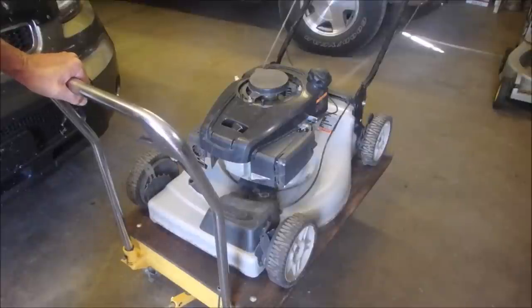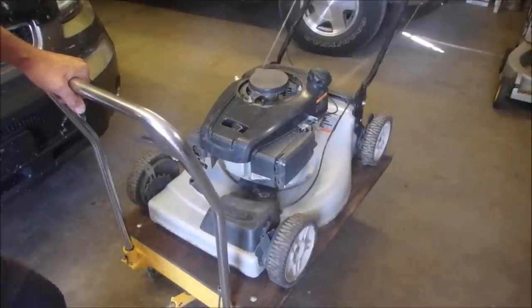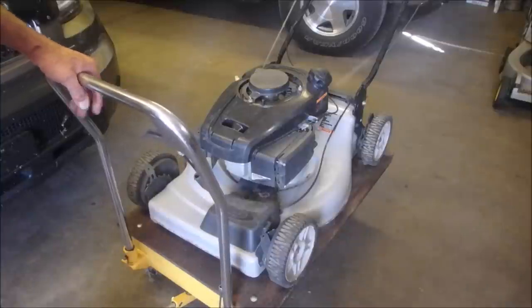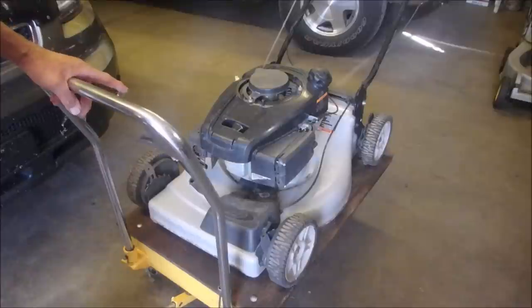Bruce here. So this belongs to my neighbor. Last year he brought it to me, or it might even be 2 years ago, and it was all in pieces. I sent him back to the farm that he got it from, and he brought most of the pieces with him. So I managed to get it put together. Looking back on my video now, I actually think I put the choke bracket on backwards, but he didn't seem to have any complaints on it.